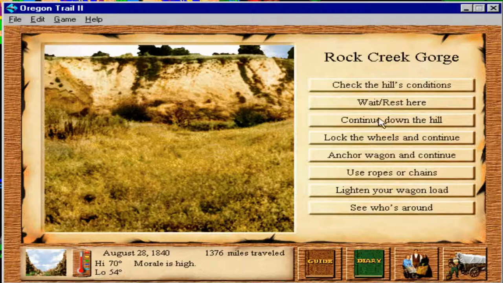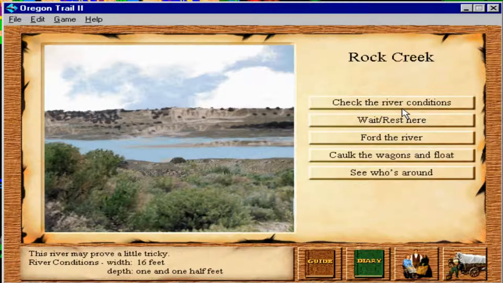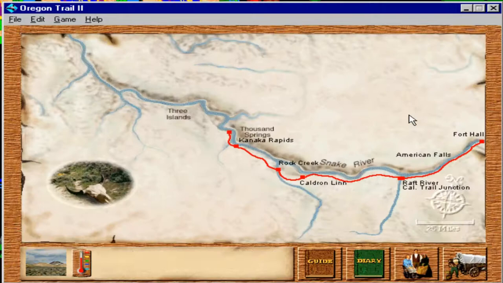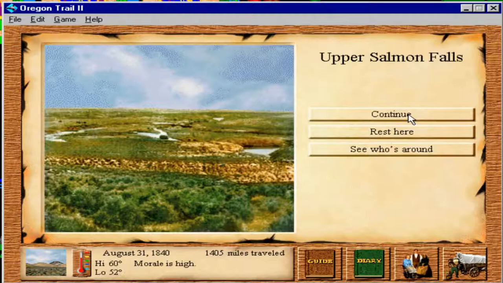So I never really find it all that helpful to check the conditions of the hill. You either make it up or you do not. I have not figured out the secret to doing mountains, unfortunately. He's doing a mountain! Kanaka Rapids. Oh, no. I just remembered we have to do the... There's an arcade game you have to play. To not die, we have to do the river rafting because it's 1840.